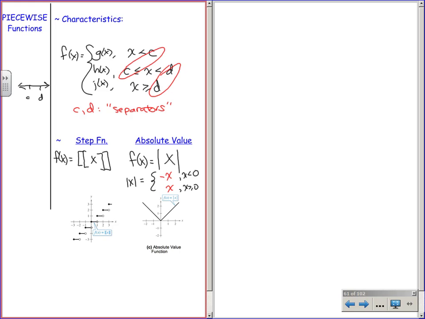People hate this definition because they're like, absolute value can't be negative. Yeah, it can. A negative times a negative is a positive. It has to be negative. It has to be opposite. So you can think of it, even though you have to write a negative down, it's technically absolute value is opposite x when x is negative and x itself when x is positive. Does that kind of make sense? Okay. I know it looks weird, but it's totally legal because these are negative numbers, and a negative times a negative will be a positive, which is what you do.